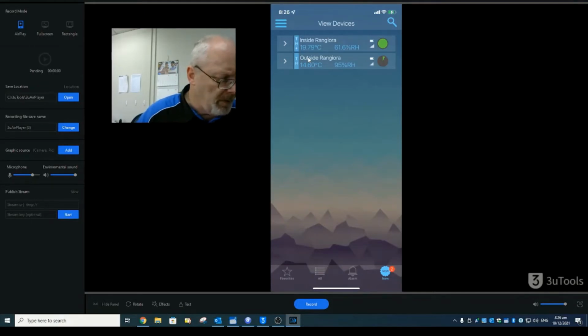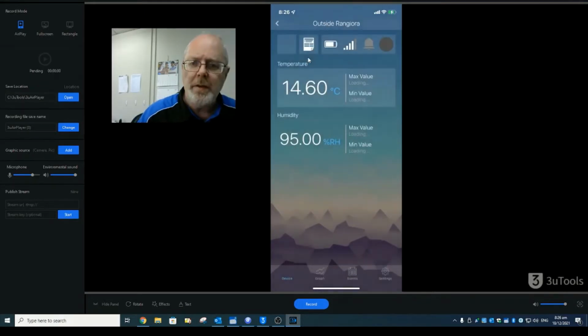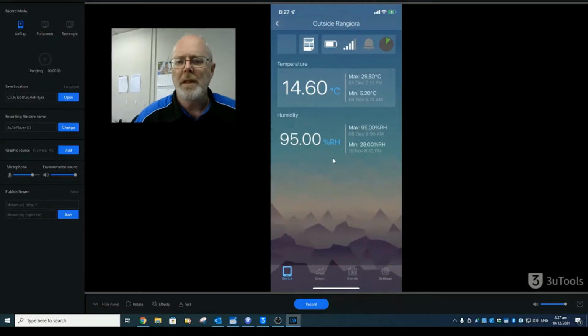Let's, for example, have a look at my outside temperature. So here's your live, well, semi-live information, depending upon how the uploads are set. We can see that we're fairly early in the sampling cycle. We can see that the temperature is currently 14.6. The units we're talking about will not have humidity on them. It's just the temperature. And over the last 45 days, we can see the minimum and the maximum.